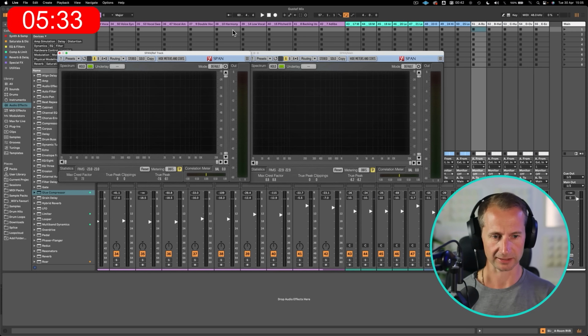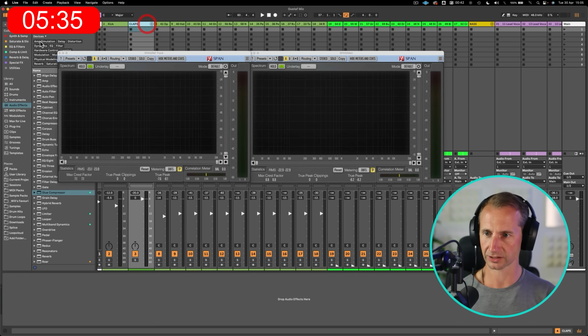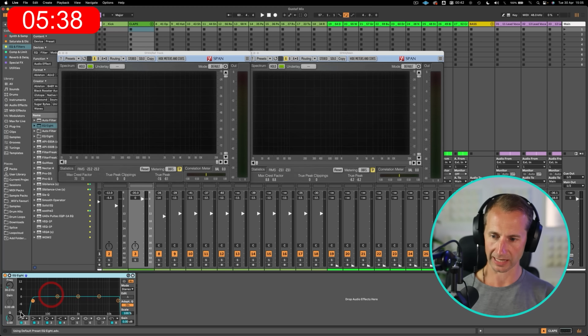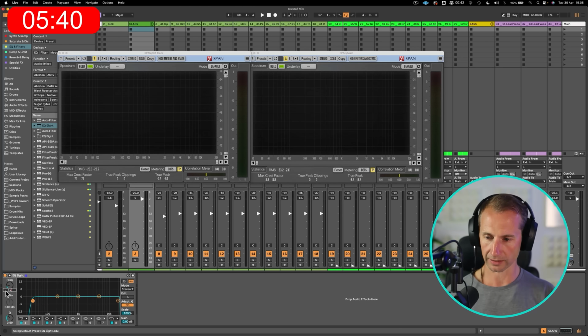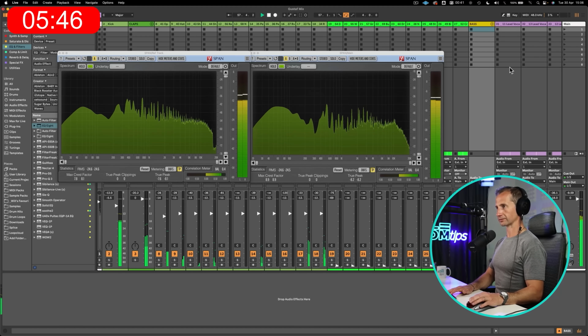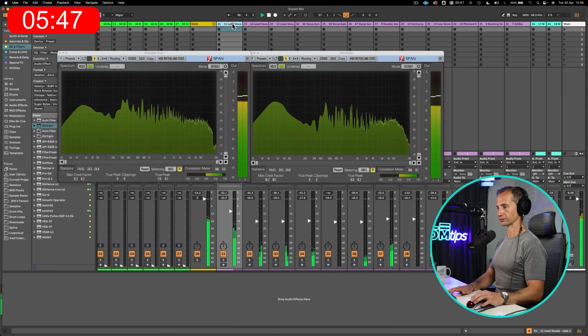Let's just clean this mix up. The way we can do that is really just add a low cut filter to everything that's not the kick and the bass. That's just going to allow more space in the low end for our kick and bass. I'm just going to cut everything at 120 hertz. Boom. I know it's sloppy. I'm going to have to do this on every single channel. Let's fast forward this bit then.